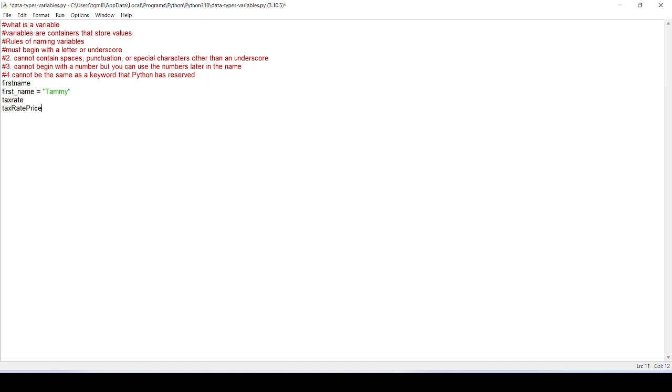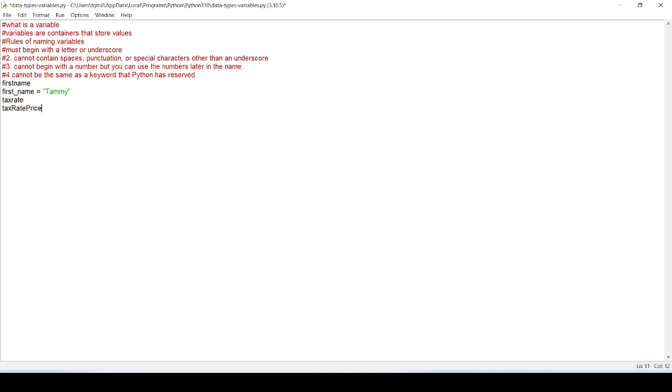So in summary, when we're working with variables, we can use either an underscore notation, as you notice here, or camel case when naming our variables.